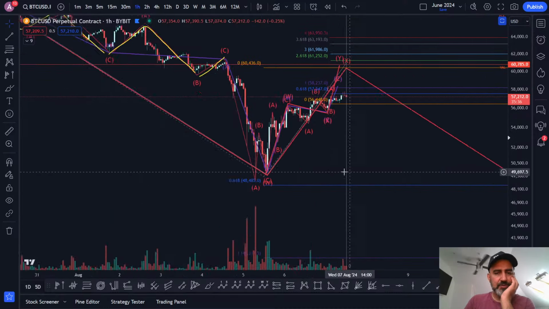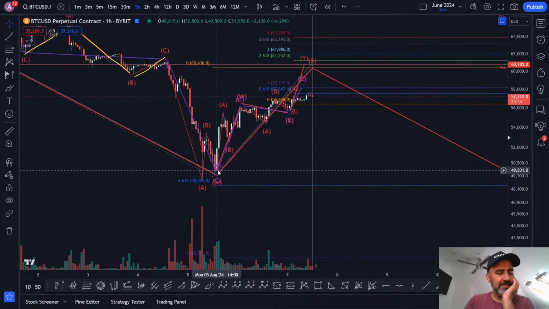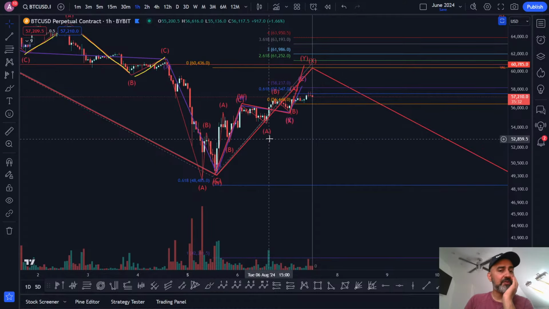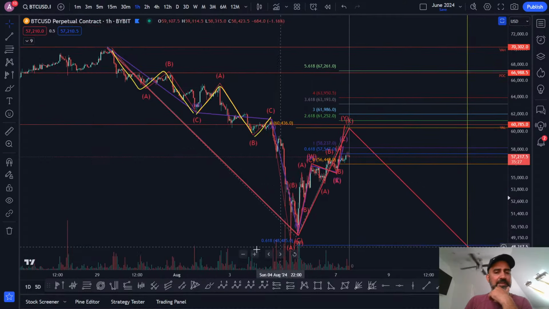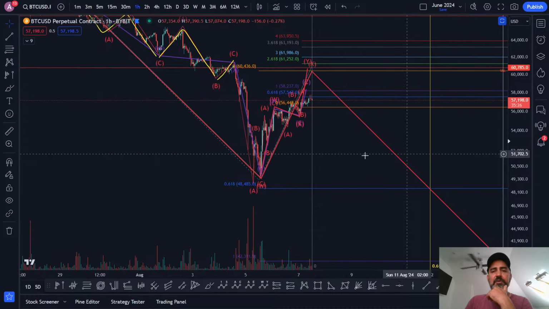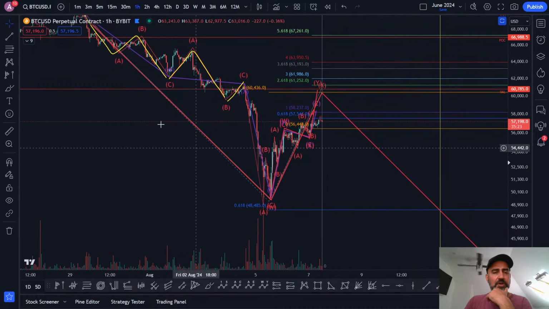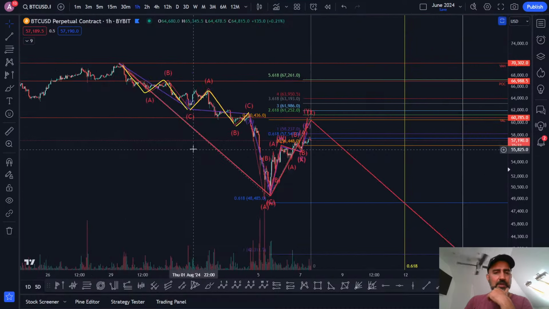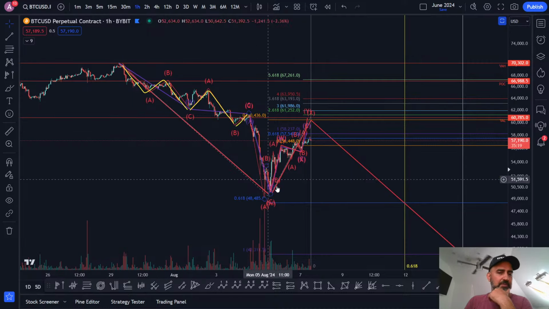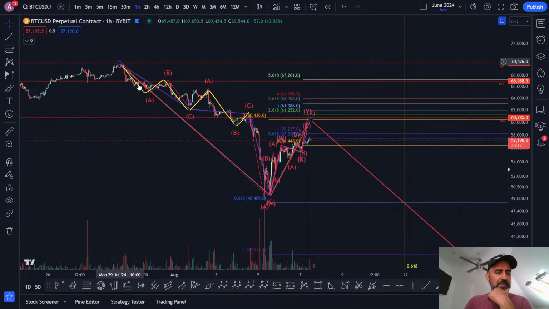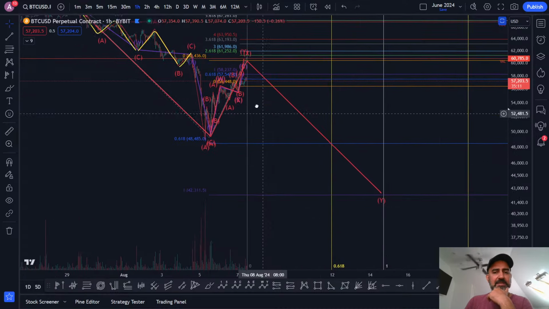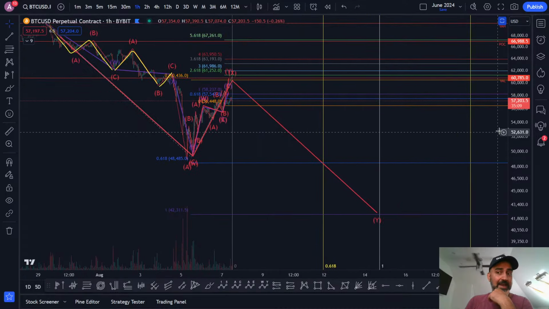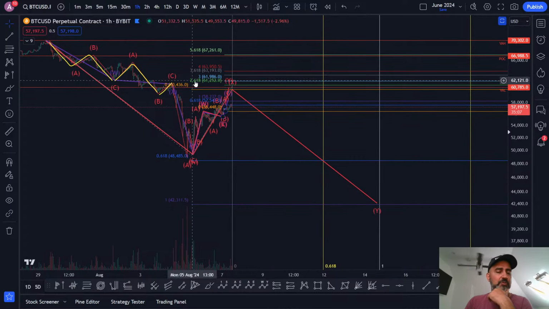That finalizes your end at the C here, and then you start going into a different corrective mode, because you've ended your WXY and now you're in a different corrective wave. What I've done is draw out the red W here, the red line W, from the beginning to the end here. Now we're in the corrective middle part, which is the WX. This is the X, and then I am expecting the continuation, which will be the Y.